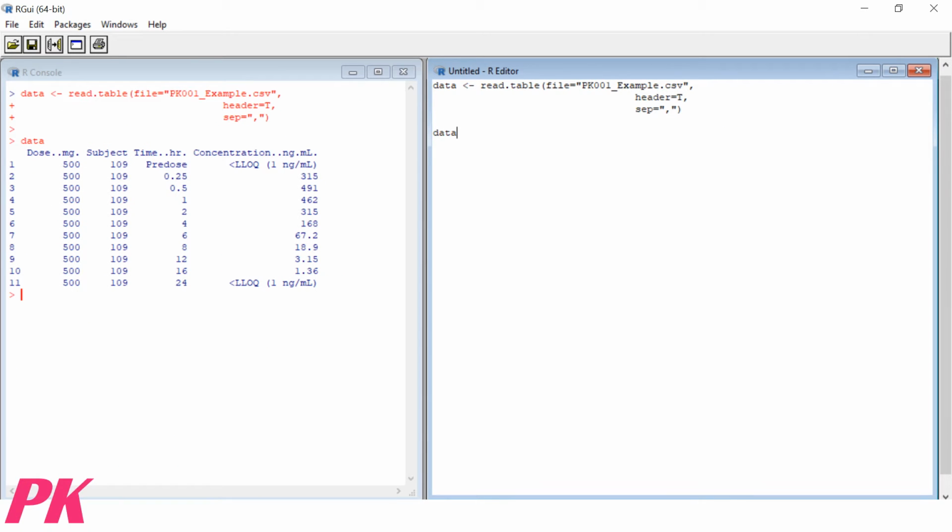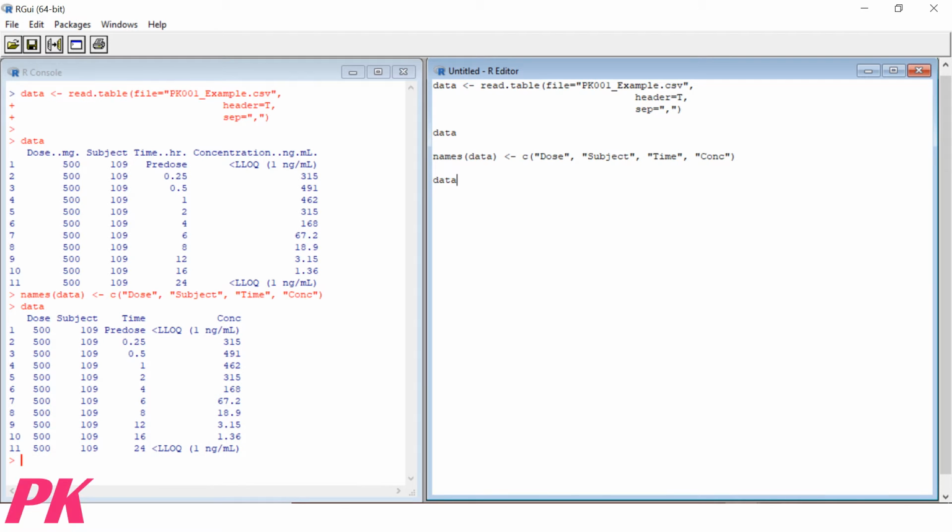Let's see what would happen if we don't include the stringsAsFactors argument. We renamed the columns to make them more manageable, and it appears as though the data are imported.